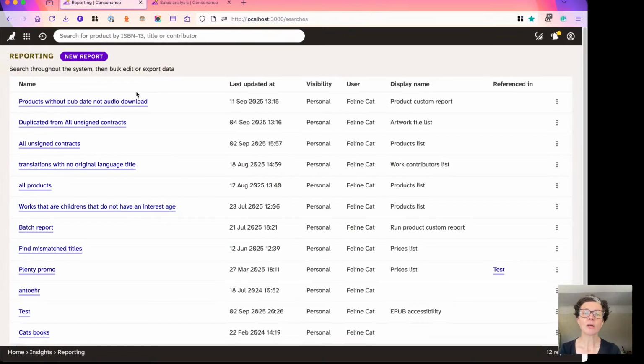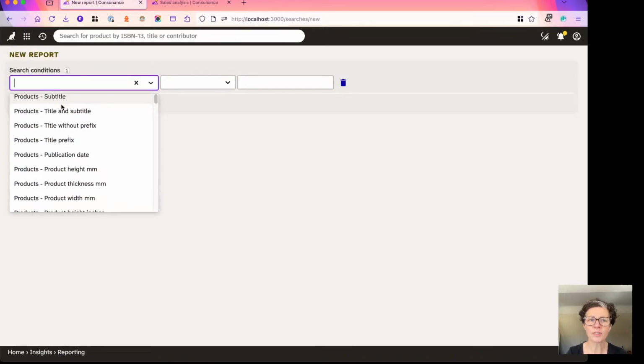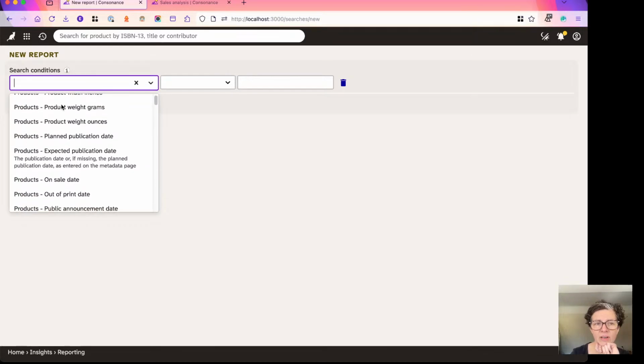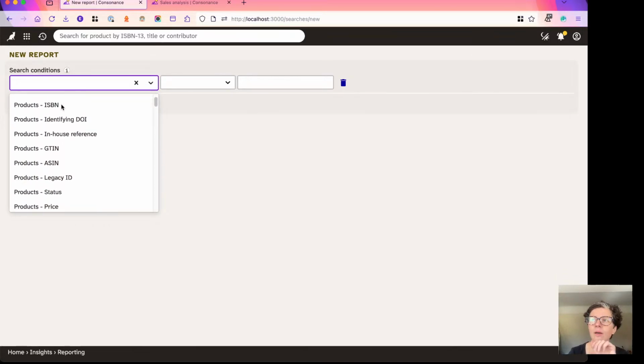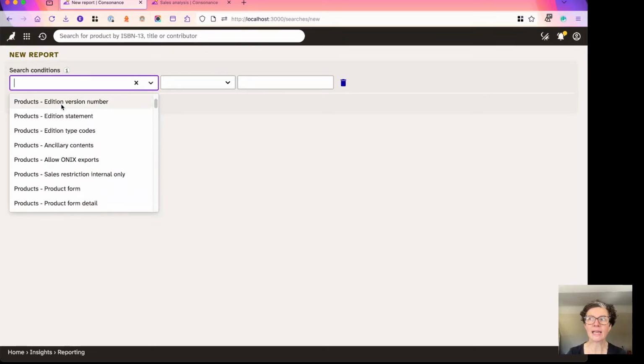The next page I would take them to is the reporting area, because really then they are starting to get a sense of being in control, and a sense of thinking, okay, well, let's just have a noodle around here. Let's see what we've got. Ask them to create a new report and to start scrolling down, thinking, oh, right, yes, well, product metadata, of course, that seems a familiar domain.